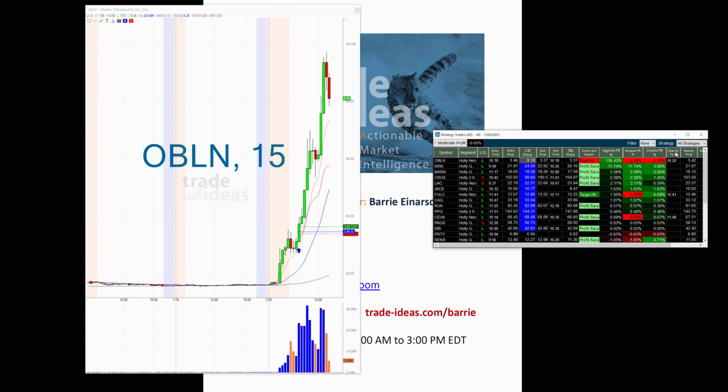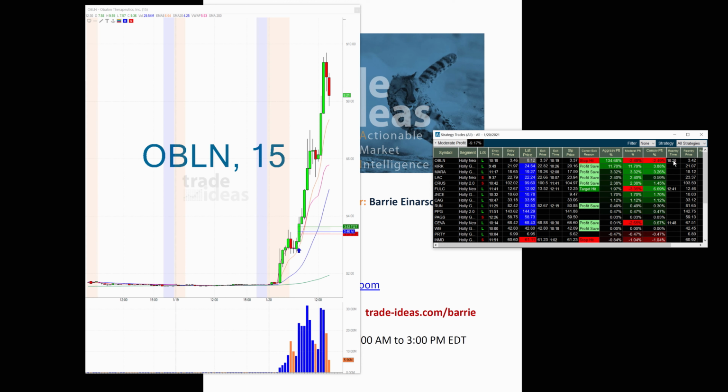Notice I have got a reentry time and reentry price column here. Now I know in past videos I've shown you this, but this probably exemplifies it the best, of why you should have these two columns. So look at the reentry price. Now, they're already calculated because what it does is it just takes the entry price and the stop price, and halfway between. So the minute you get an alert, of course, you have an entry price. You don't have to take it right at the price, but you do have an entry price, and there is a stop every time we get the alert. So that's why these are assigned immediately, just halfway between.